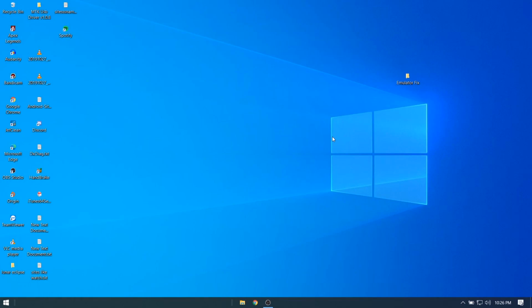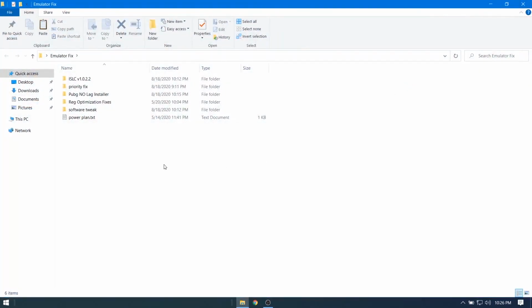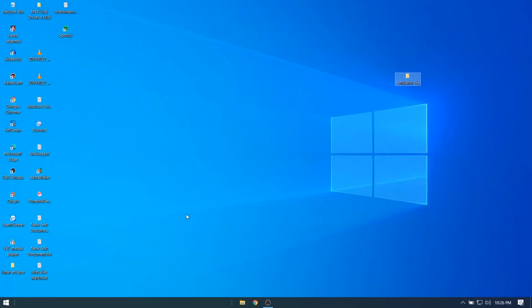So now we are going to install 7.1. Before you install Gameloop 7.1, I want you to create a restore point because we are going to apply some extraordinary fixes as well. Just create the restore point so that it will be safe for you and easy to recover your computer if anything happens. Trust me, this will not be that bad, but in case anything goes wrong, you can just recover it. You will get a second chance like that.